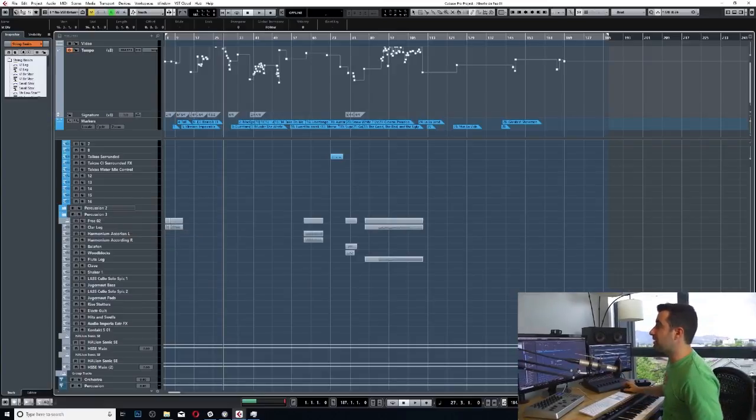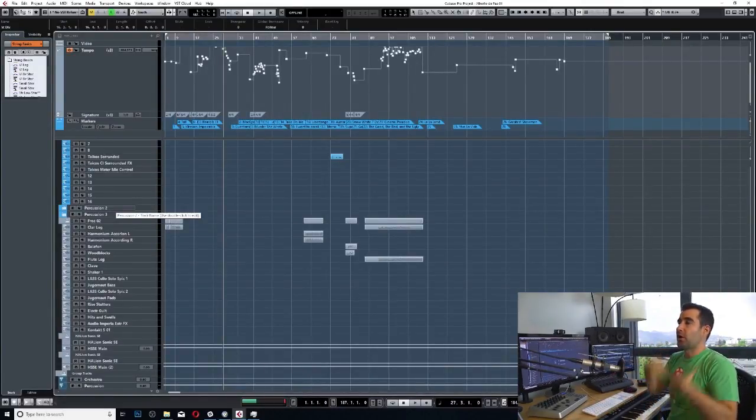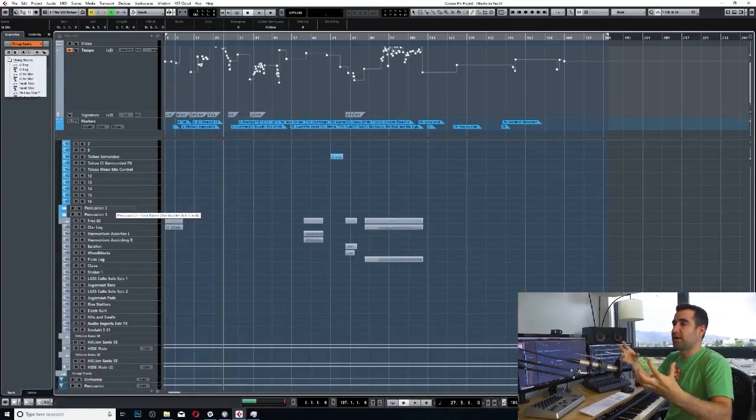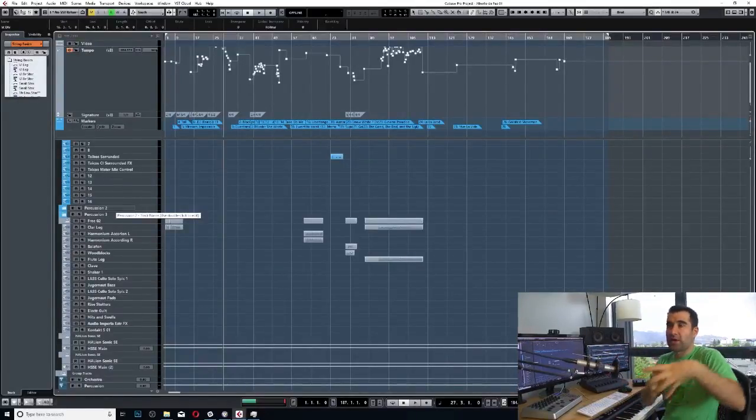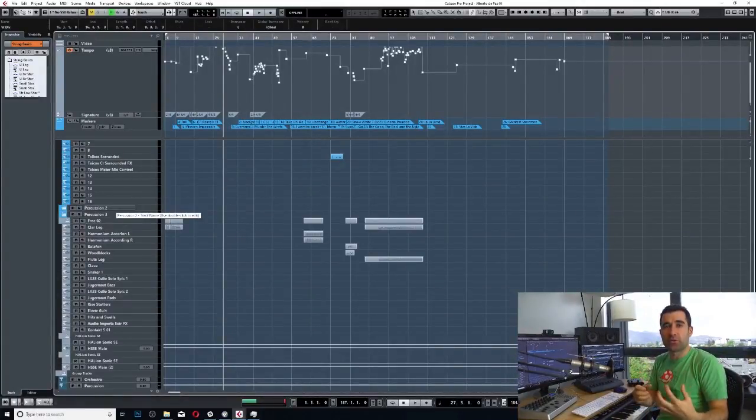All right, so with my template, I've got a modular approach. If I've got something really cool that I build, a set of instruments for a specific project, let's say I'm working on a video game and it's in the woods, and I created a set of wooden pitched percussion instruments, and I'm like, ooh, this is really cool. But I'm not going to keep it in my template because I'm not going to use it tomorrow, really. I'm not going to use it in the next project.